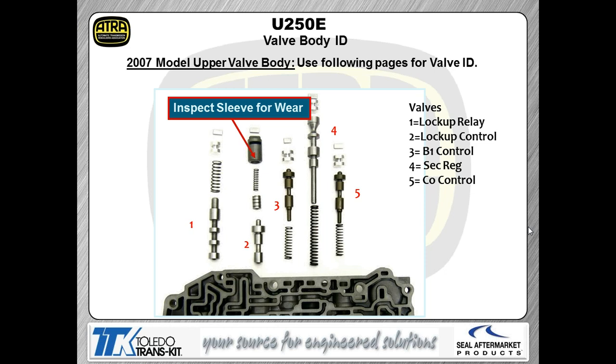Most of the valves we're having troubles with. If you're dealing with a transmission that has more than 50,000 miles on it, almost guaranteed you're going to see something worn out in this valve body. We've had troubles with the end plugs that are there on the ends of the valves. We've had troubles with the sleeves. We've had troubles with several of the valves physically wearing. So again, you need to make sure that you take your time and go through it and check all this stuff for wear.